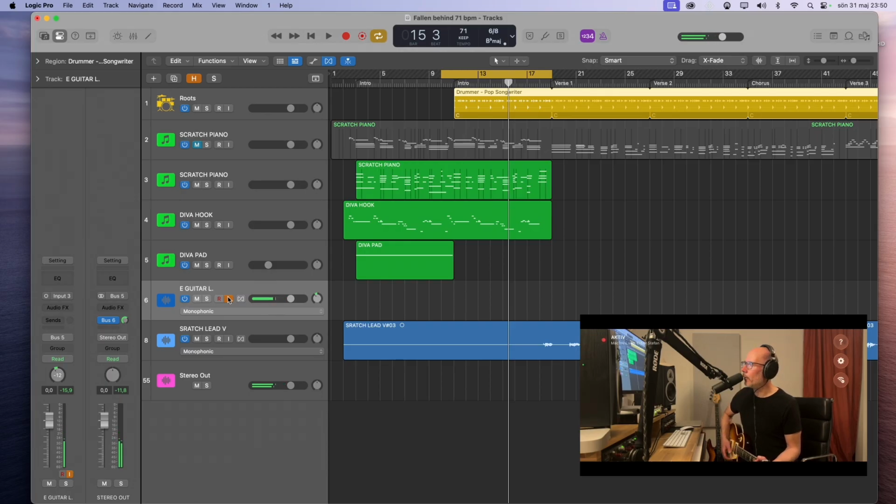Could work, right? And if you don't really know what you're gonna do, then of course you can just loop it around and try things out until we find something. But it's good to have some element that is moving, whether it's guitar or the piano. So let's try that and record it right away.